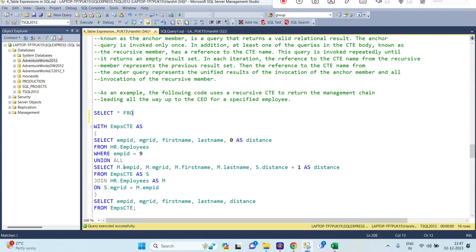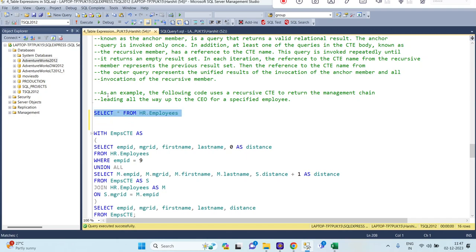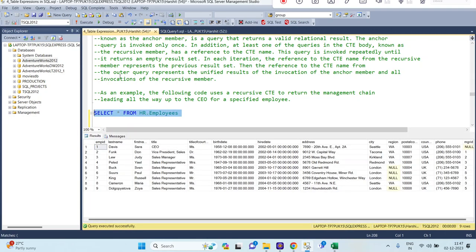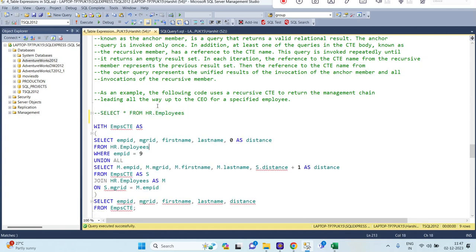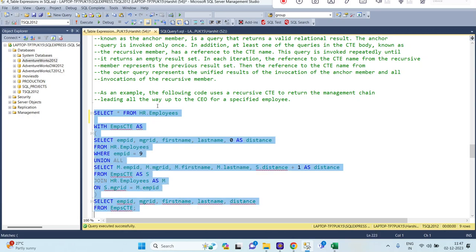Select star from. Now let me execute both of these queries.